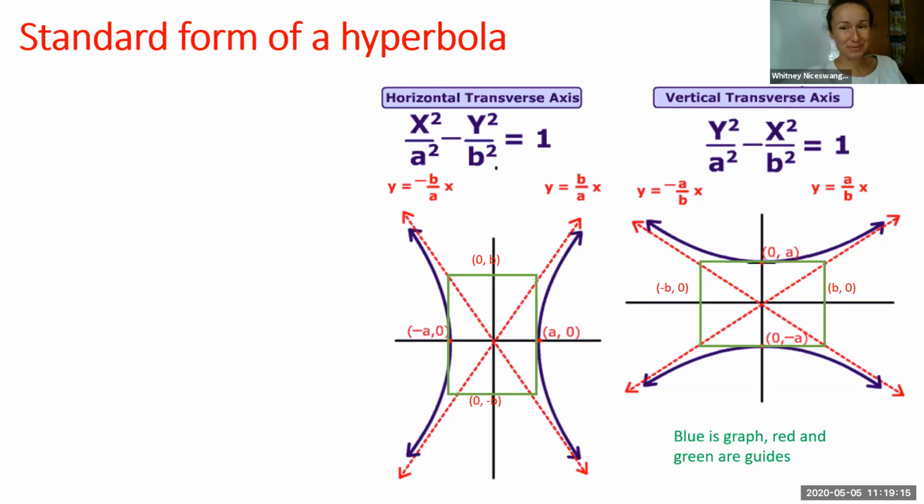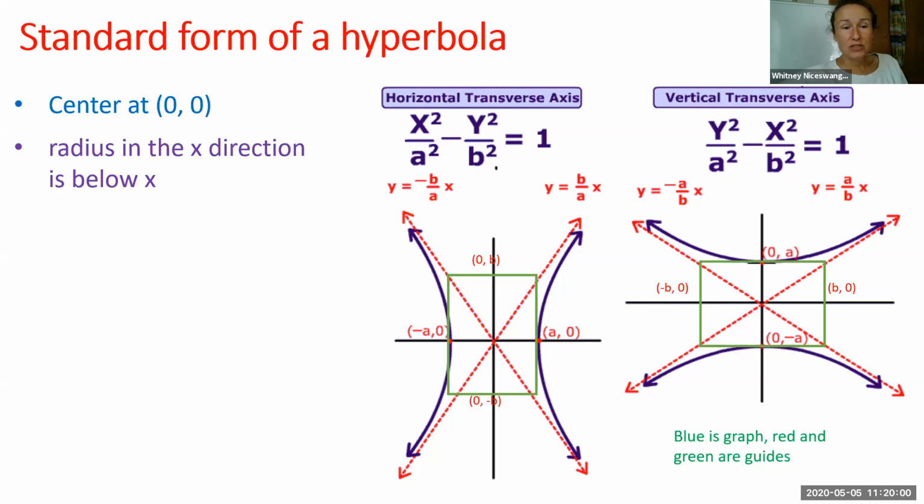All right, that's the ellipse. Now let's do the hyperbola. The hyperbola equation is really just the ellipse equation, but with a negative sign instead of a positive sign. That's the only difference in the equation, that the hyperbola has a subtraction and not an addition. What that does is it takes our ellipse and turns it inside out. All the hyperbolas that we're going to do, we're going to center at 0, 0, so you don't have to worry about any xy shifts.